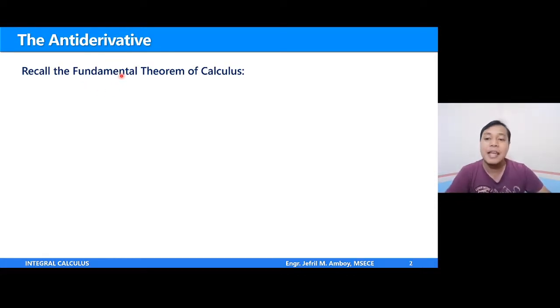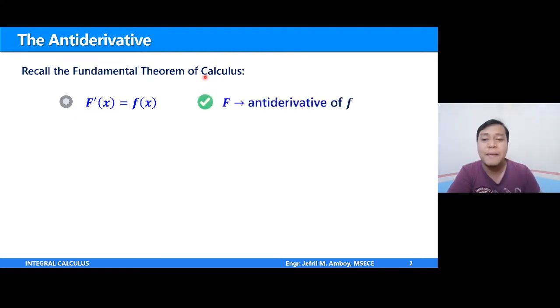of calculus? Sabi niya, if we have the function small letter f of x, and that small letter f of x is the derivative. So here, we see the prime notation, of course, ang in-indicate niya ng derivative. If this small letter f is the derivative of capital letter F, then according to the fundamental theorem of calculus, that capital letter F is what we call the antiderivative of f. Okay? Antiderivative of f. And we also learned last time that antiderivative is the opposite of the derivative.